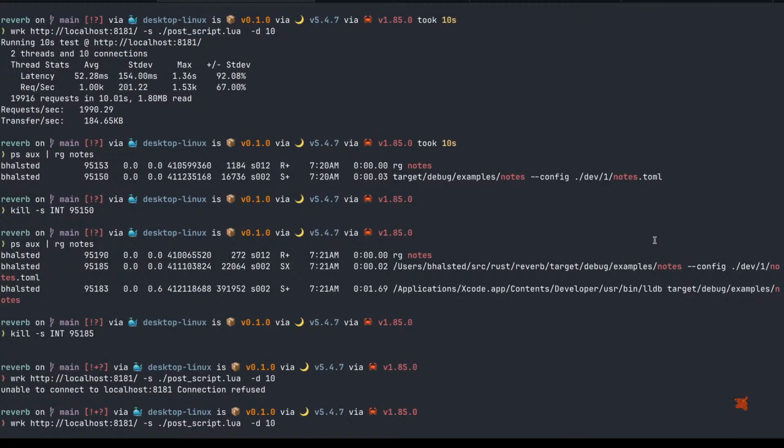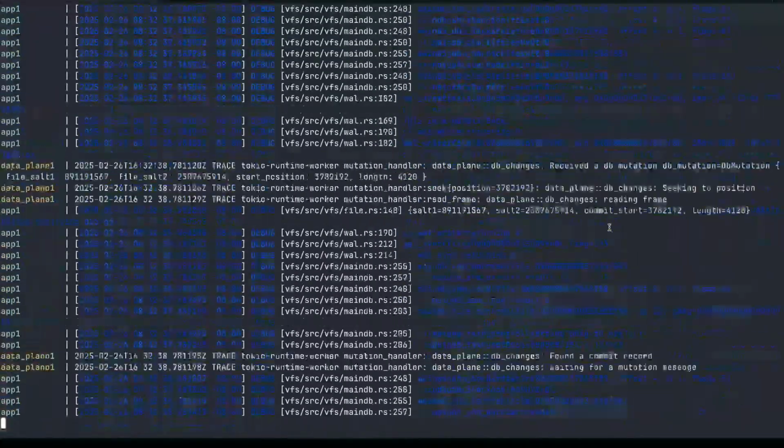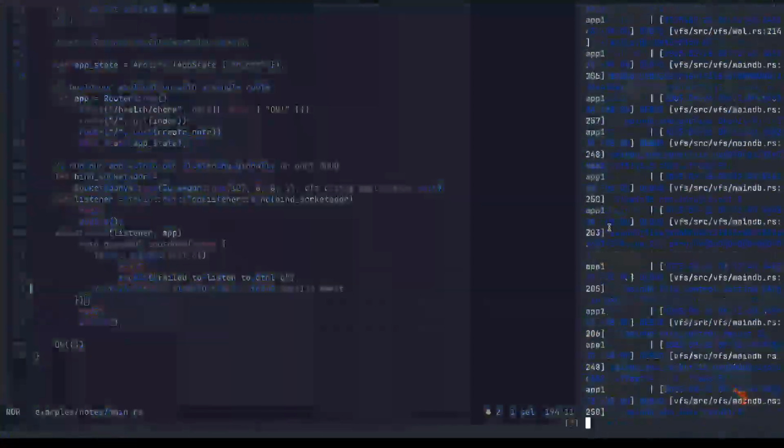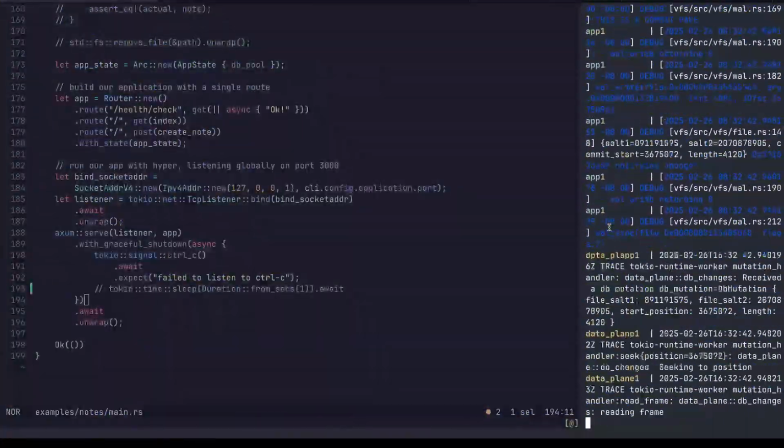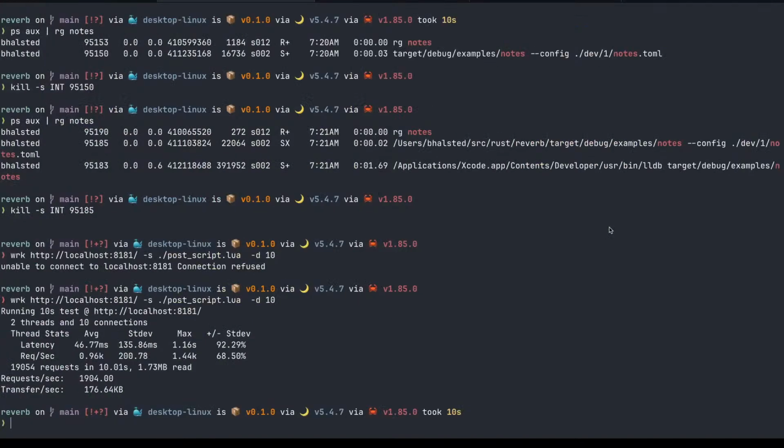Good. Hammer it. See terminal spew. Okay. Not bad.